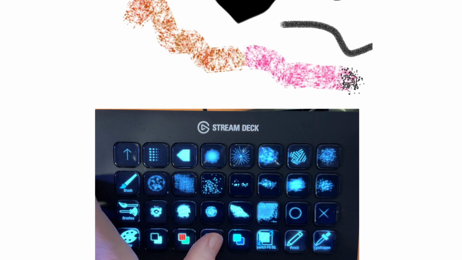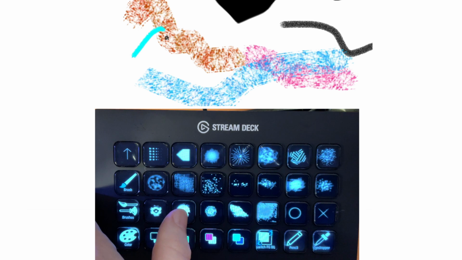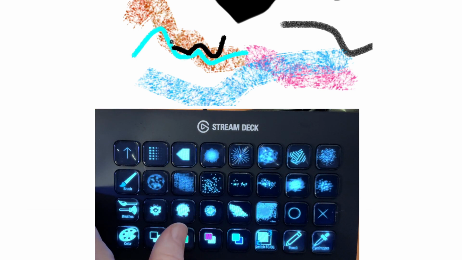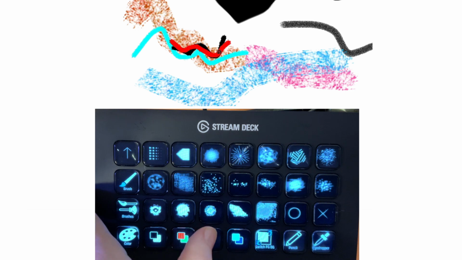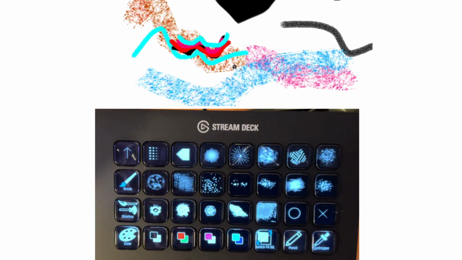Now I'm painting magenta. Now cyan. Switch my brush. Now I want some black. Now I want some red. Some magenta. Some cyan again, etc. So you can create a whole page dedicated to how you like to work.